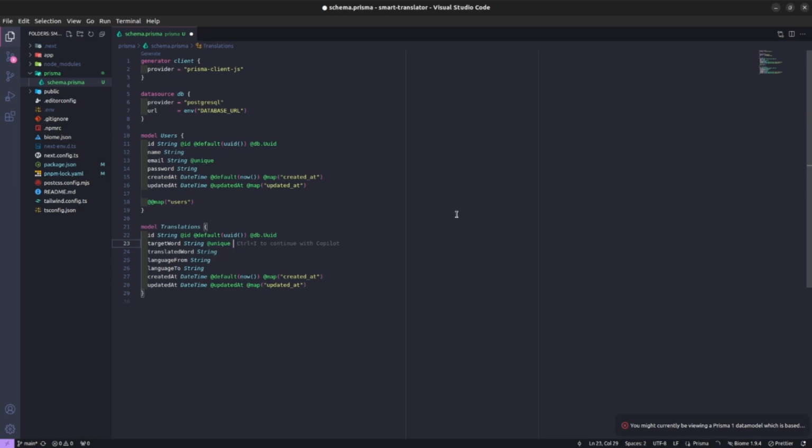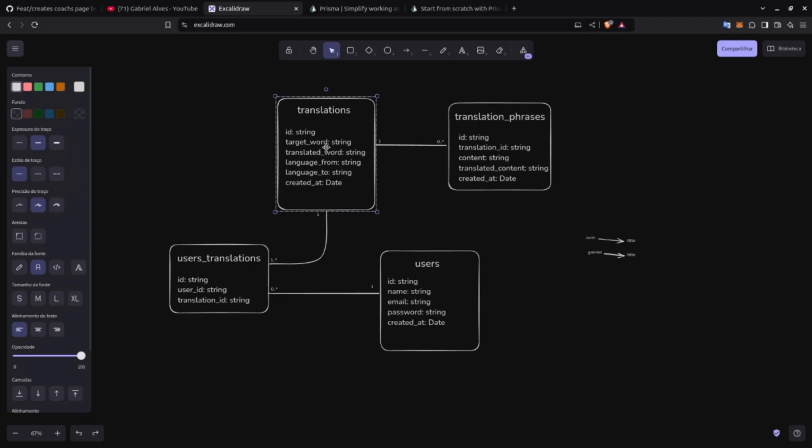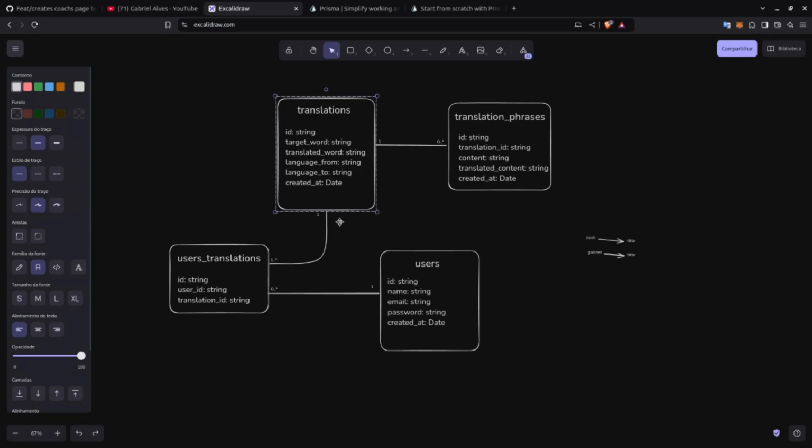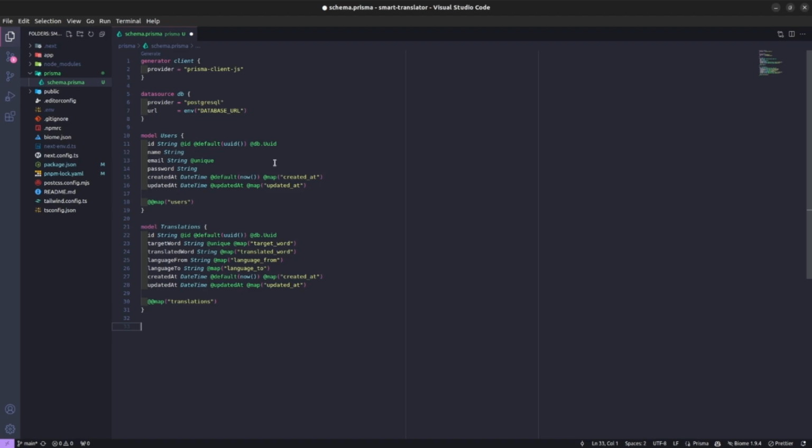Okay, I'm gonna map everything here, and I'm gonna map the translation table name too. So okay, I have target word, translated word, language from, language to, created and updated at. I'm just gonna create the tables first, and then I will do the relations between them.